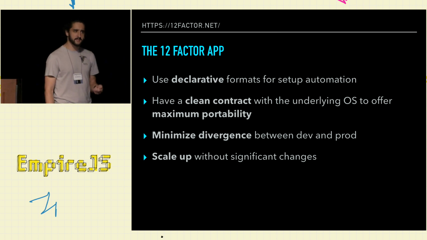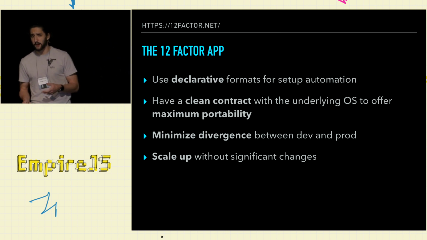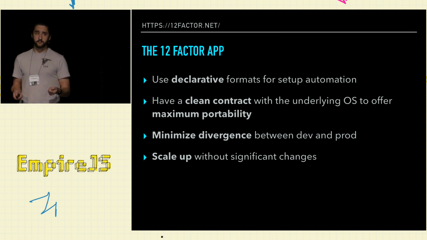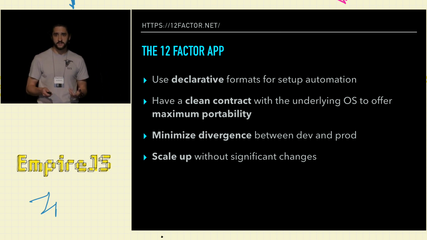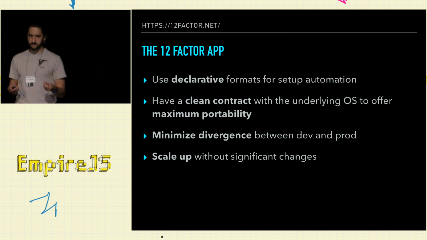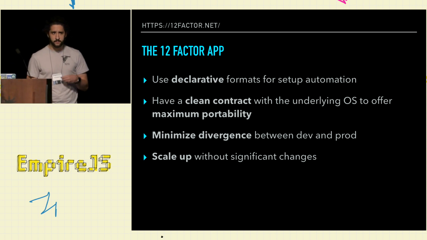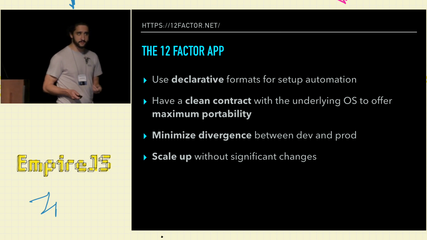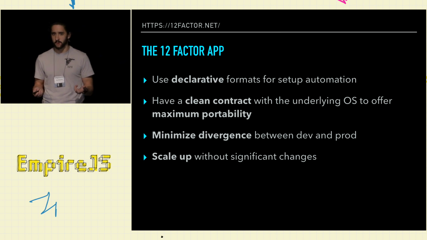The third is to minimize the divergence between dev and production environments, in any environment for that matter. The reason we want to do this is twofold. One, it brings us one step closer to continuous deployment, in which we can continuously deliver our application to our end users without any fear of actually breaking them, and incrementally give them new features as time goes on. The second of which is that we want to avoid having any issues or minimize the number of issues we'll find when we have to reproduce a bug.